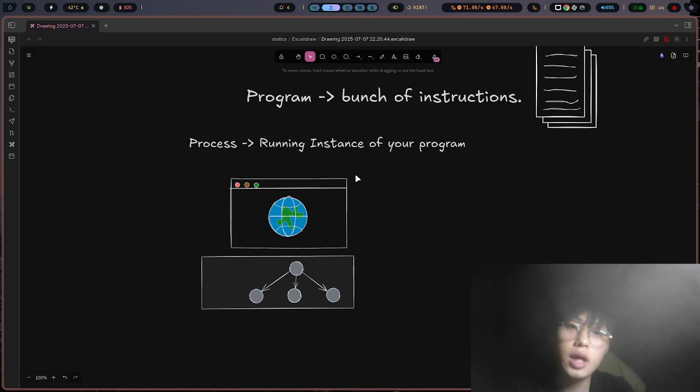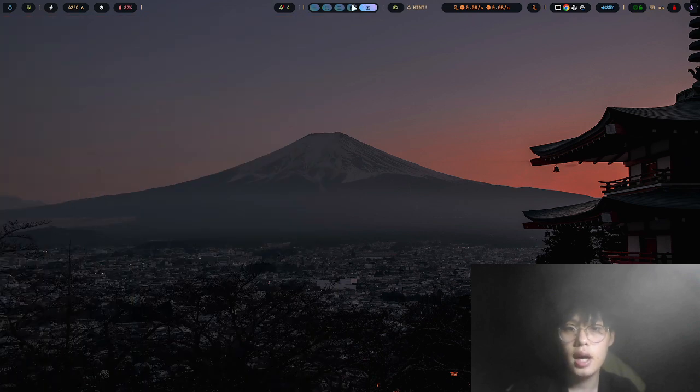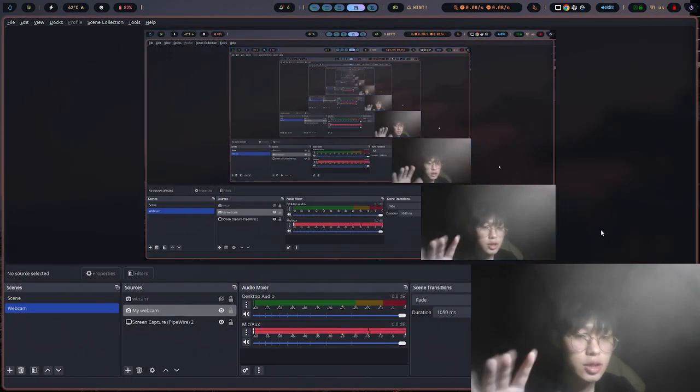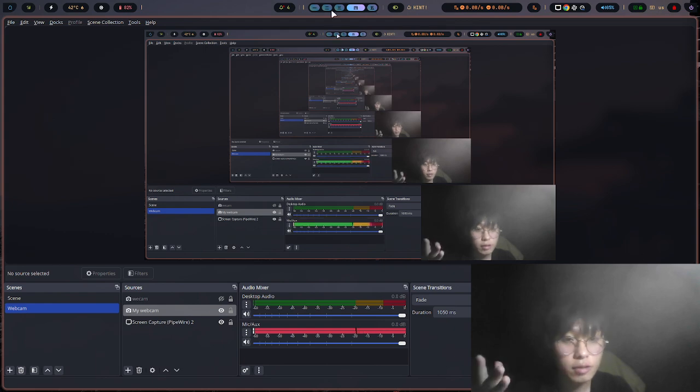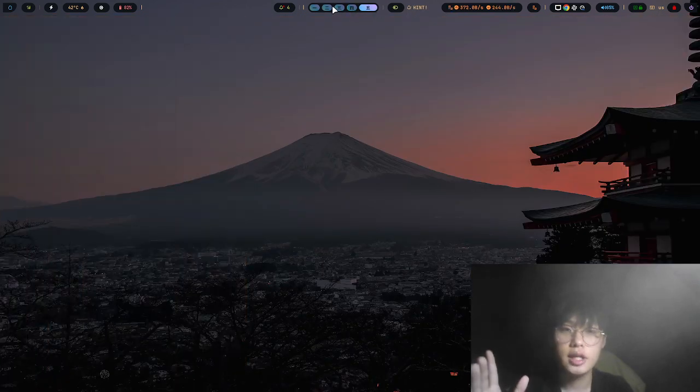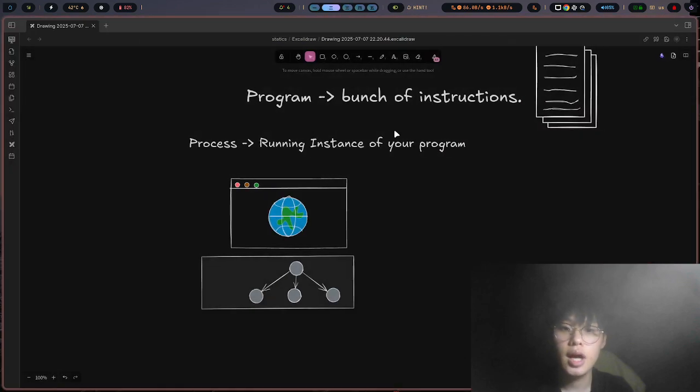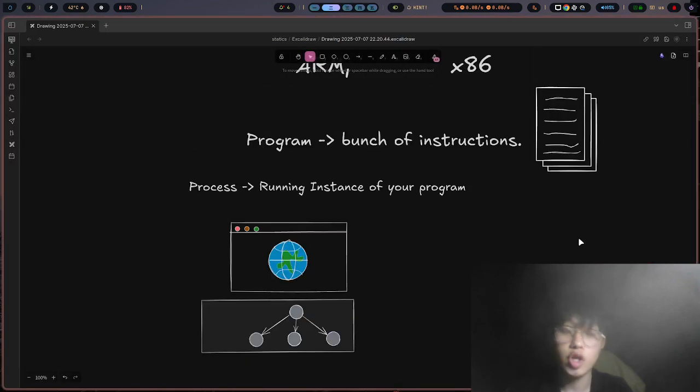If you look at my video here, this is Obsidian, which is a process, and OBS Studio is an application with a process running. When I switch the screen, it indicates there's some kind of logic in there.